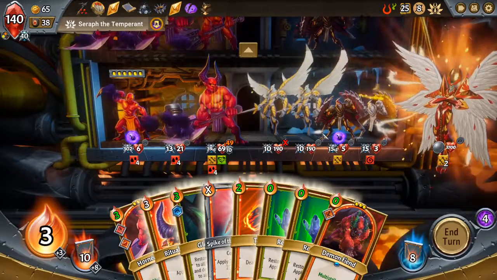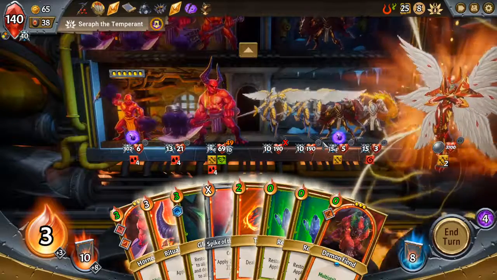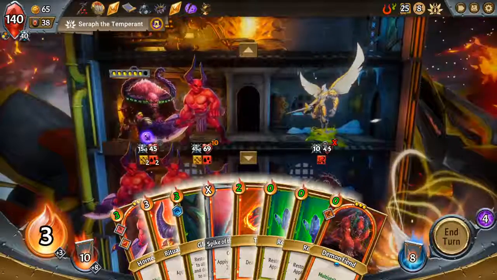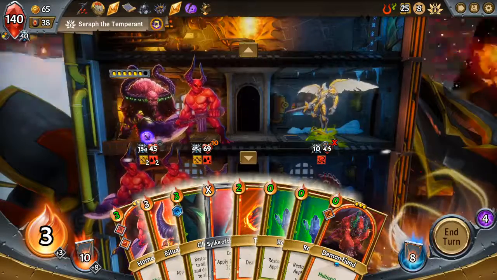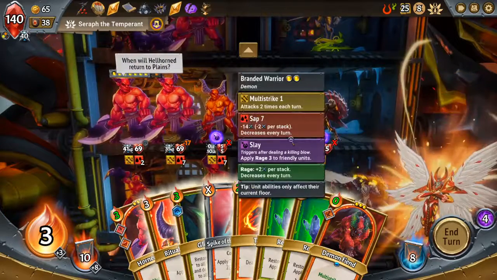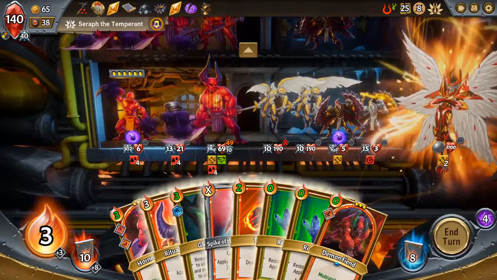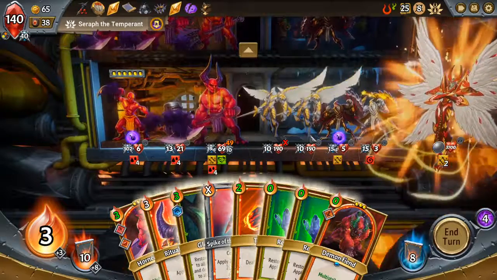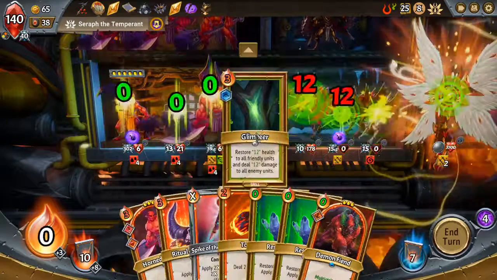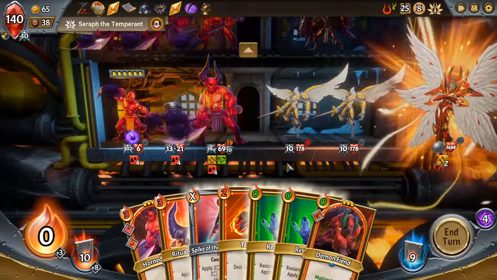So, Demon Fiend really can't do anything with these units right now. So we're gonna lose him. Think this will be worthwhile. We'll save some damage.